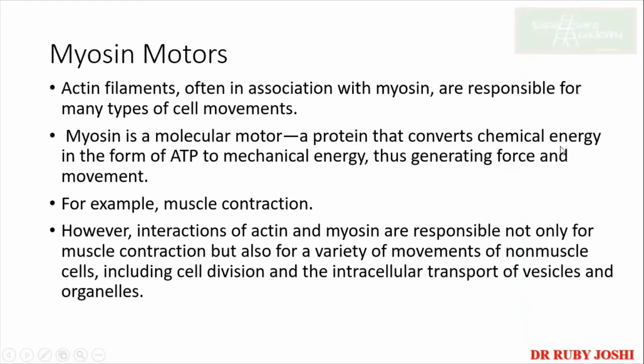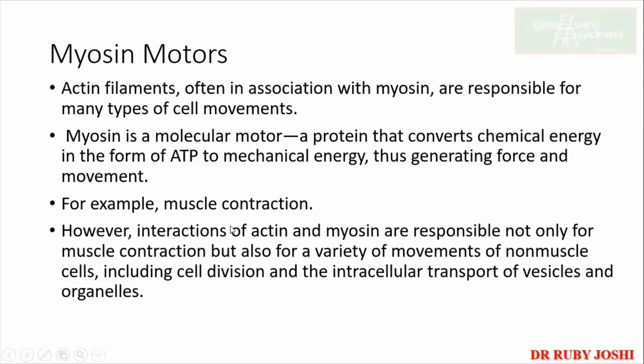Now coming to the myosin motors. Every time we were saying that myosin is responsible for the contraction, right? So let's talk about how exactly myosin motors help in the movement. Without myosin, no cell can move anywhere. So myosin is really very crucial. They are responsible for all types of movements. It's a molecular motor protein. It converts chemical energy in the form of ATP to mechanical energy, thus generating a force and a movement. So each movement of the myosin needs ATP.